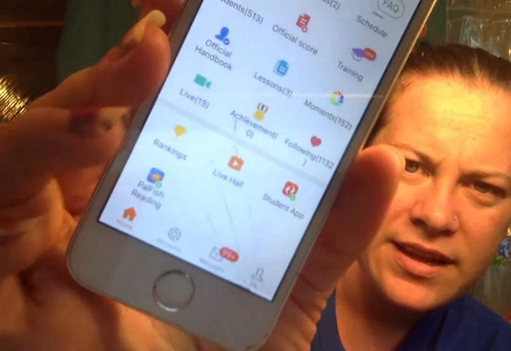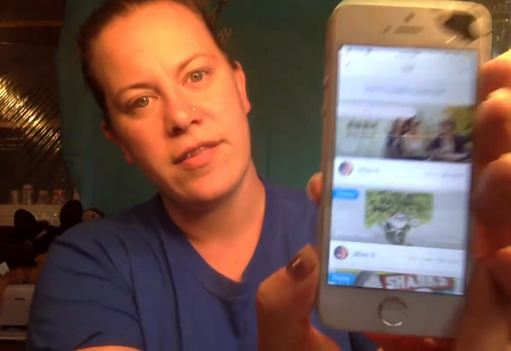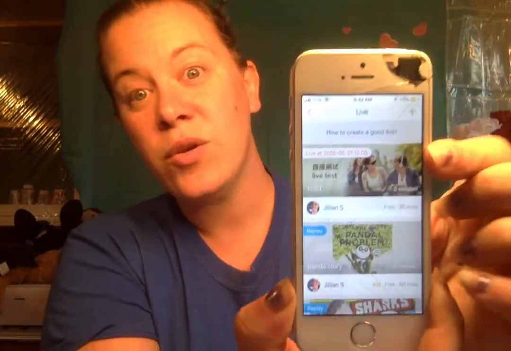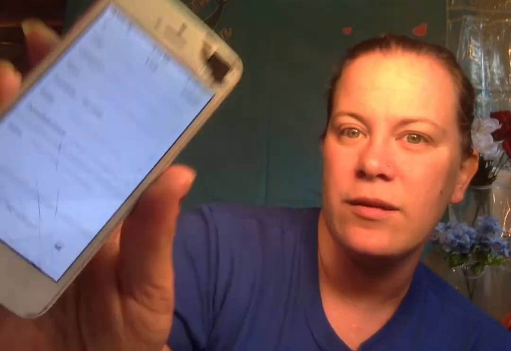where do I go here? Okay, you see that little button there that says live, so click on live. Before you do your live, there is a test. You can go in there and practice doing a live video. The staff will be there if you need someone to help out with it. But once you get the hang of it, I guess, you can click that little plus button and create your own live. Okay. After that, it's pretty self-explanatory.